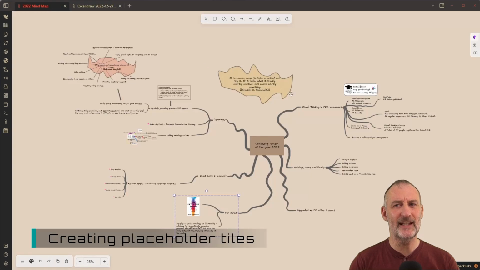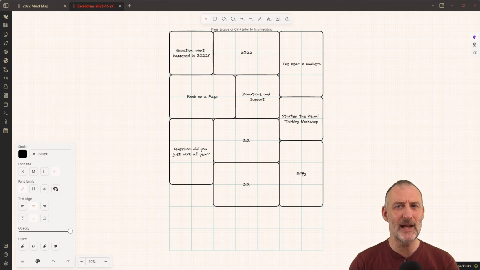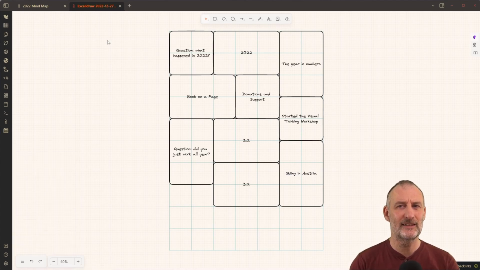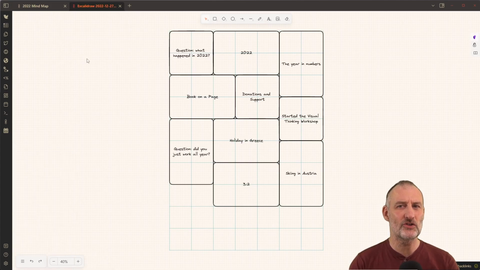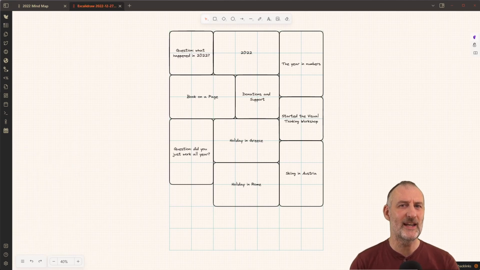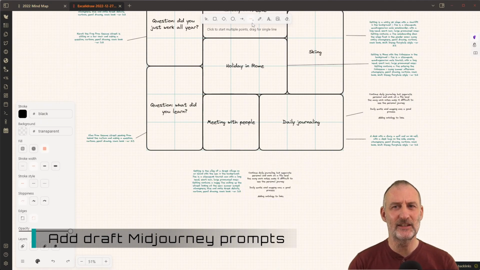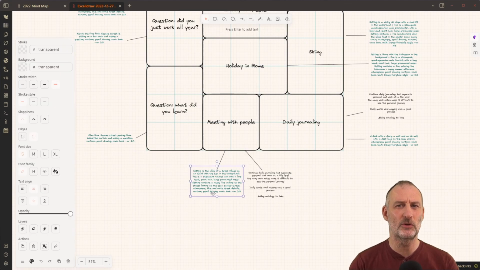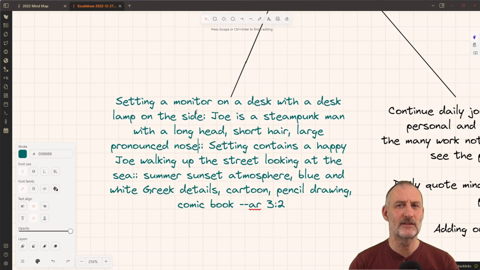To create the draft layout, I identified the topics for each tile on my comic strip by reviewing my mind map and switching back and forth between it and the layout plan. For each topic, I created a tile represented by a rectangle with the topic written in large letters in the center. The rectangles were either 2x2, 2x3, or 3x2, depending on the type of image I had in mind for each. Finally, I added draft Midjourney prompts and any additional text that I had thought of as callouts around my layout plan. These would serve as the starting point for my callouts on each tile.